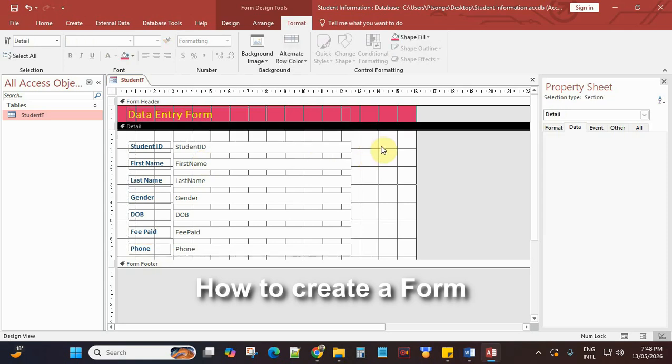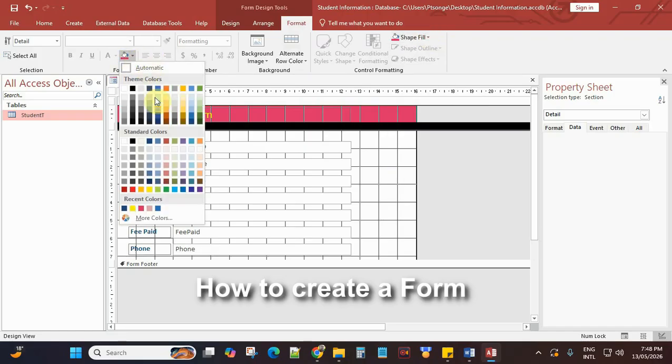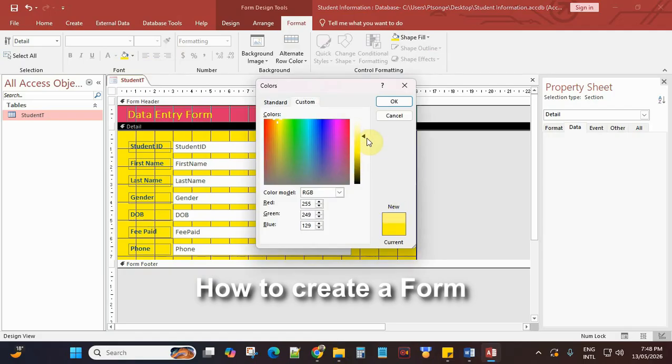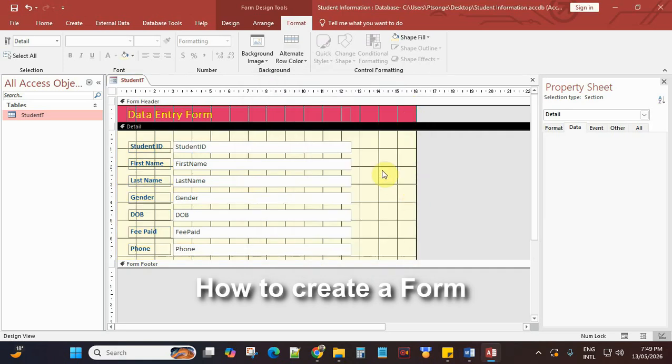I think this area here, the detail section, I'm going to apply a color there as well. So just click in anywhere here, or otherwise the details section ribbon there, click on it, and now you can either select the color from here or there. All right, so I'm going to choose a yellow color, maybe a light yellow color. Light, this is too bright. Go in here, go to more colors, and I can reduce the intensity of this yellow color to something a little bit white. All right, very light yellow. Okay, I think I like that.